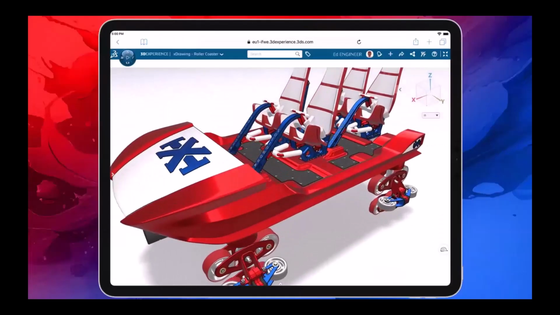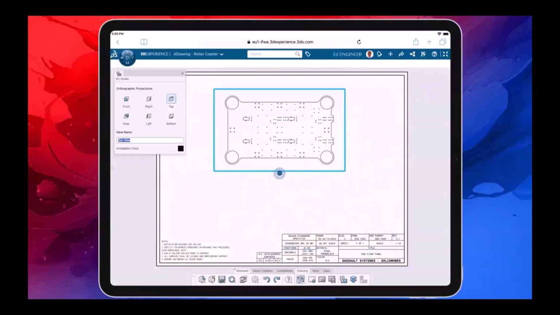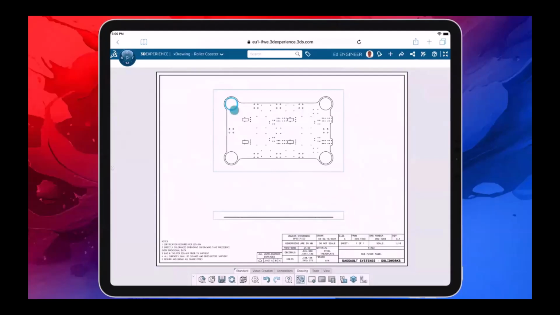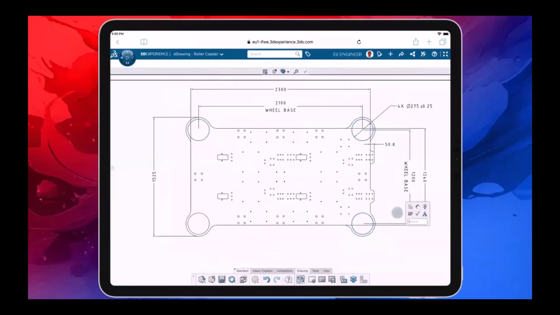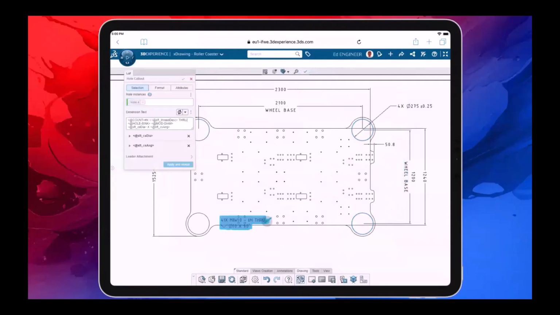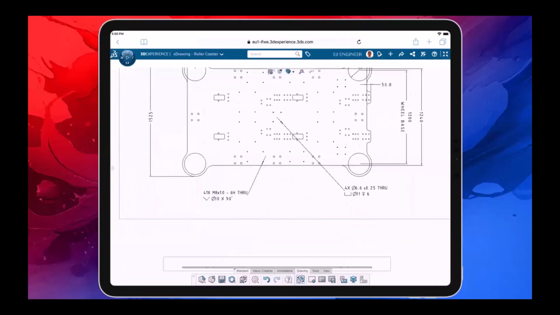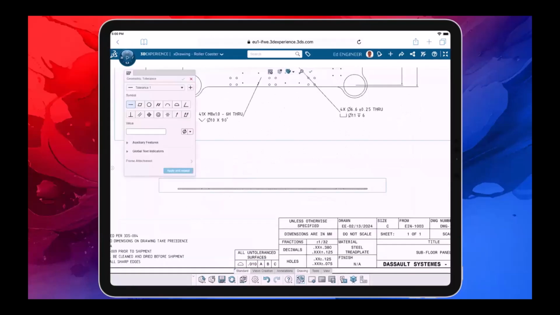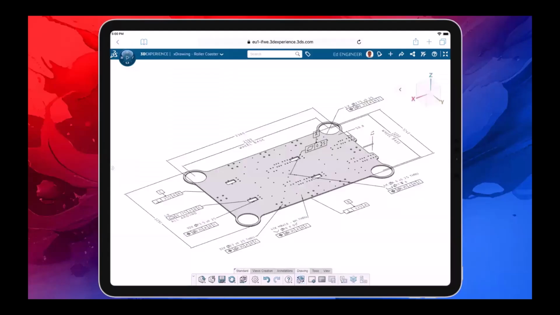As I was saying, these solutions are different. So this is the solution for creating drawings. Once you've modeled your part or assembly with X design, you can start creating your 2D views and adding your dimensions, your tolerances, your section views, and so on. The beauty of this solution is that it's a dual solution. So it's both drawings and MBD in the same software.